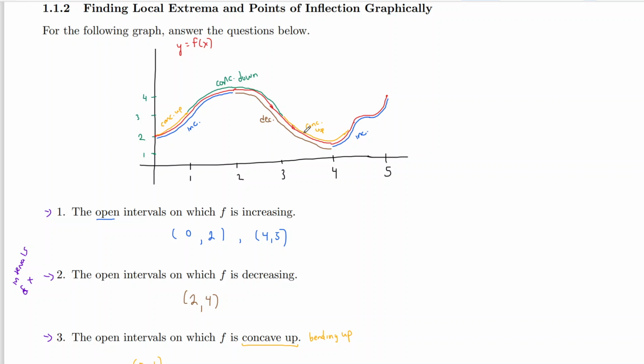So this is where it's bending up. And then since it starts flattening out again, this is where it's bending down. Once again, just imagine making the shape with your hand. Your palm has to be facing down if you want to make that shape with your hand right in this section.